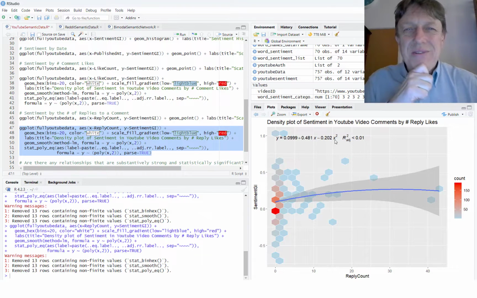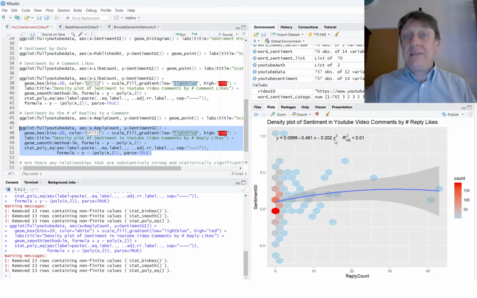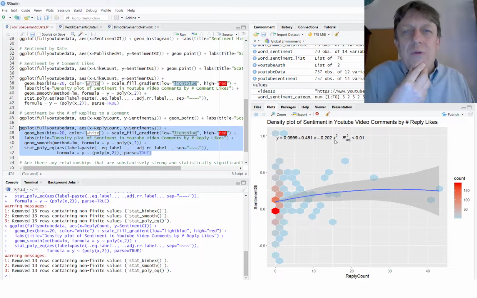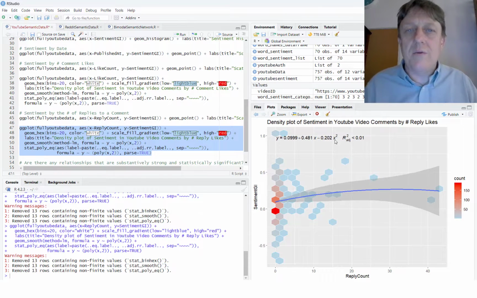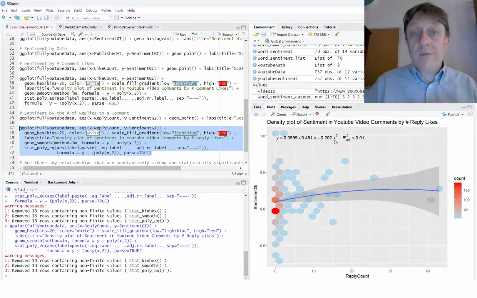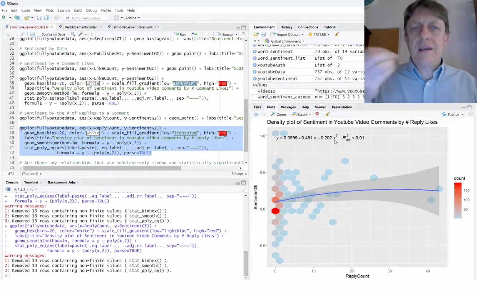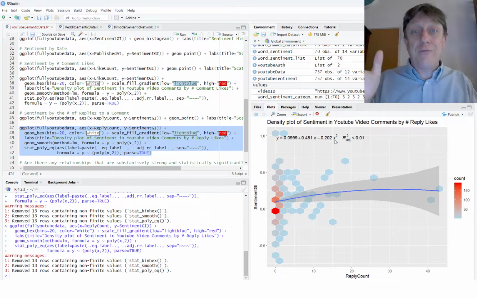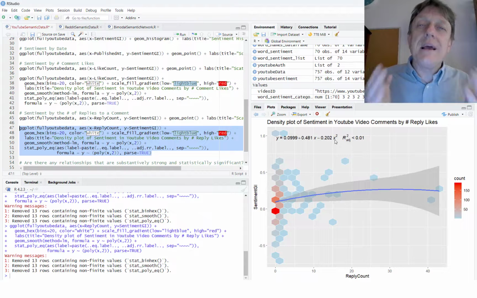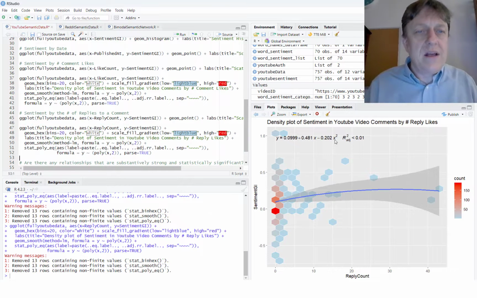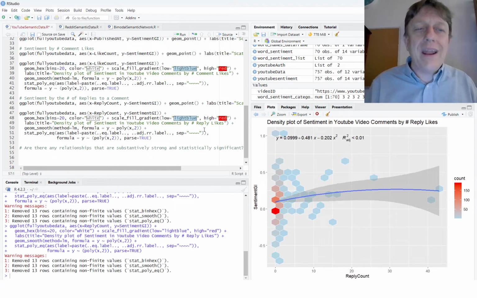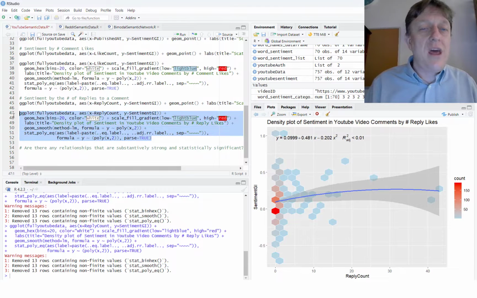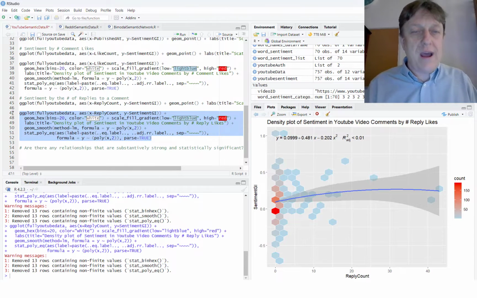But still, it's really not a big deal in terms of any relationship. It's nothing that you would write home about. There doesn't seem to be a relationship between the number of replies you get to a comment and the direction of sentiment that it provides. Perhaps people respond to the thoughtfulness of a comment instead, or something else that doesn't have to do with sentiment. Just in case you were wondering, are there any relationships that are out there that are actually strong in a substantive way and statistically significant, and what would that look like?